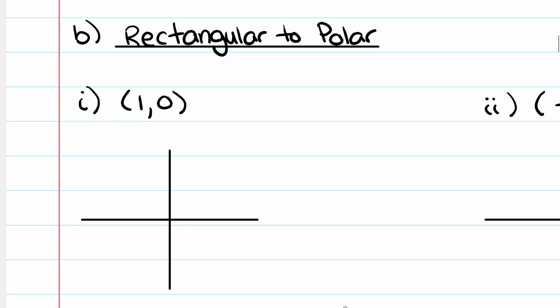Now let's talk about how to convert rectangular units to polar units. We're going to do this in a very, very similar way. So the first thing I'm going to do is start with my rectangular unit, where this is x and this is y. So I plot the point (1, 0), and now I need to identify, remember, when I want polar, I'm going to want (r, theta).